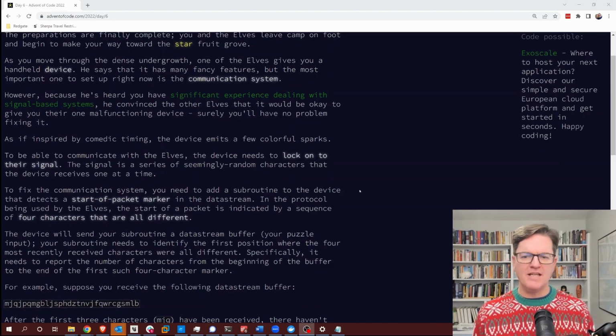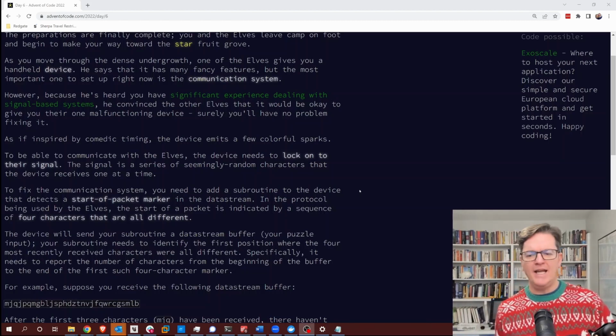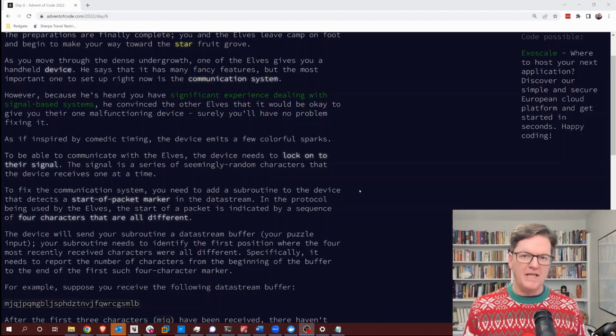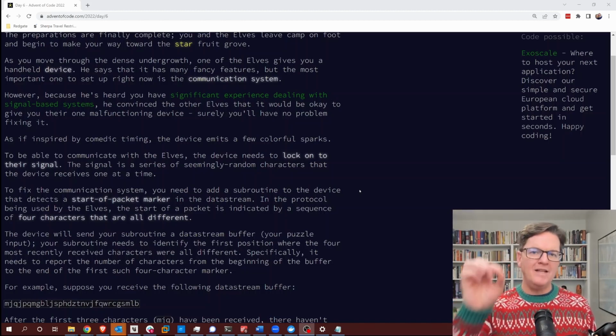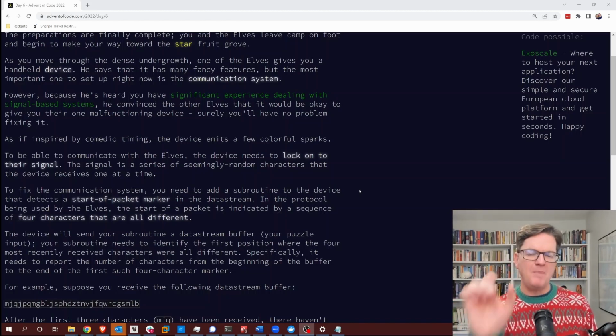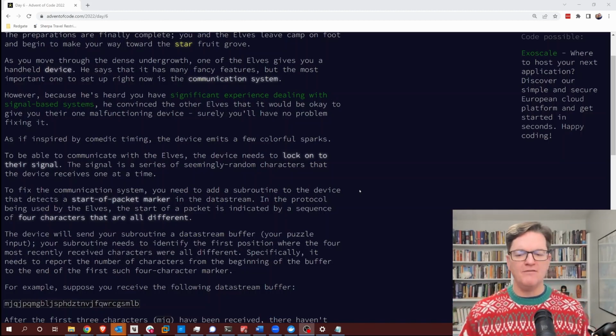Day 6 basically said you're given this device and it gets this stream of information, a bunch of letters. It's broken in some way, but you have to be able to differentiate when the start of a packet marker exists, so that you can do something with that information.